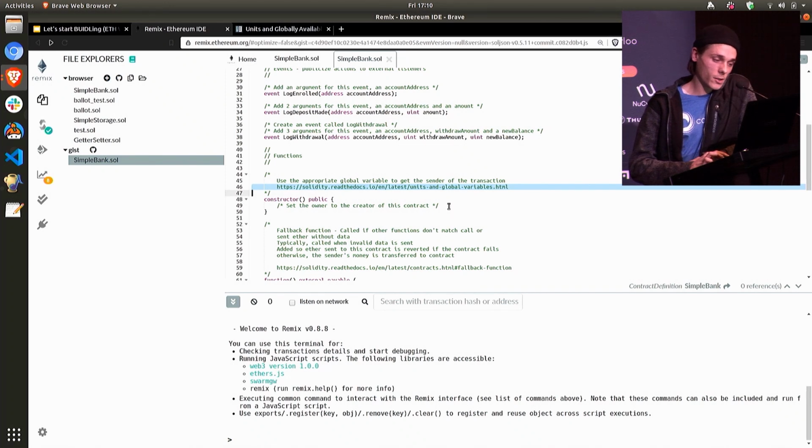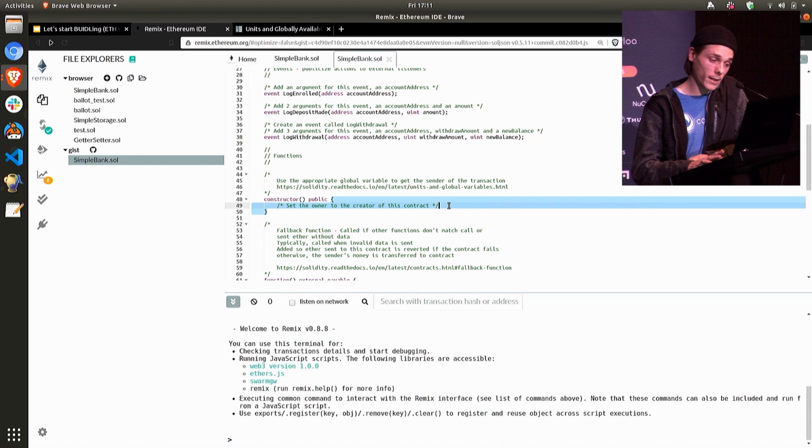We have this special function in all Solidity contracts. It's just called constructor, and this is a function that will execute when the contract is deployed. So whatever code we add here will be executed upon contract deployment.